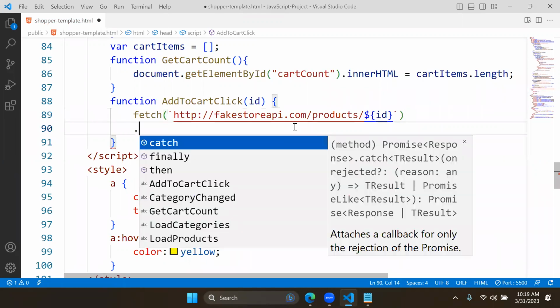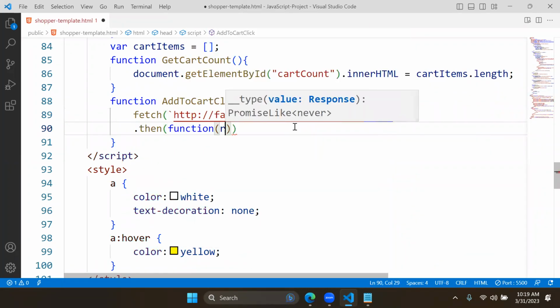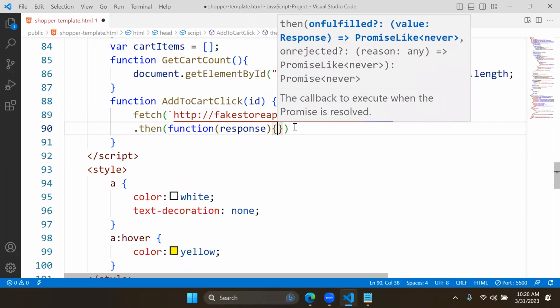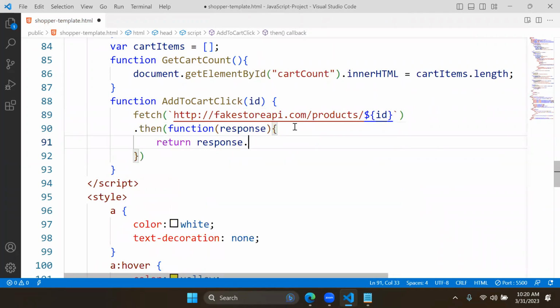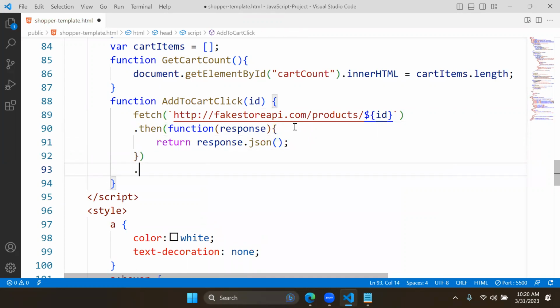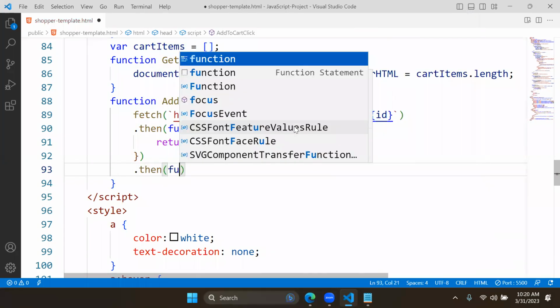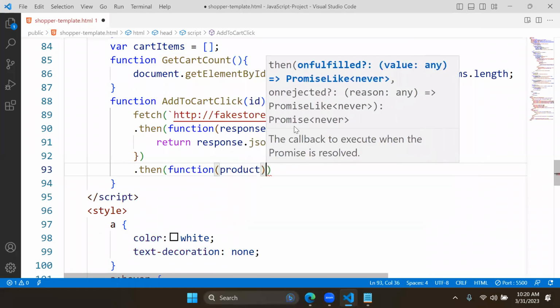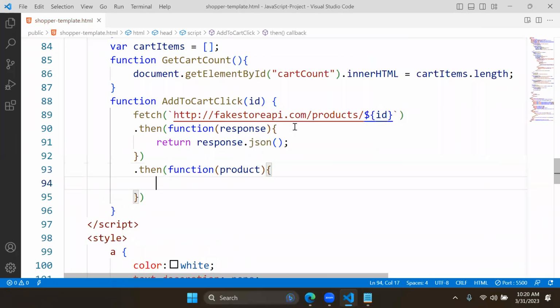Now what we have to do: .then function response and return response.json. After that .then function product. Only one product is coming. This product we need to add into the cartItems array.